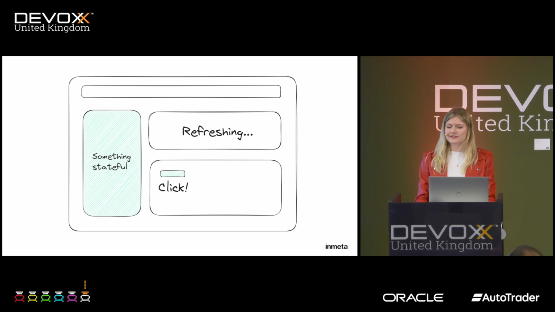When an RSC needs to be re-rendered due to data change, it can refresh on the server and then seamlessly merge into the existing DOM without a hard refresh, updating only the parts that have changed. As a result, the client state is preserved even as parts of the view are updated from the server. And this is possible because the RSC payload only contains references to client components and can leave them untouched.